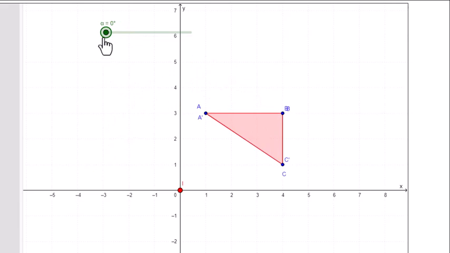So rotations are the types of transformations that are probably the least intuitive for students to understand because they affect the orientation in multiple ways. Because rotations turn the shape sideways, kind of in a circle, versus reflections just reflect it across a single line. And usually it's a little easier for students to understand the idea of symmetry than it is for them to understand the idea of rotations.